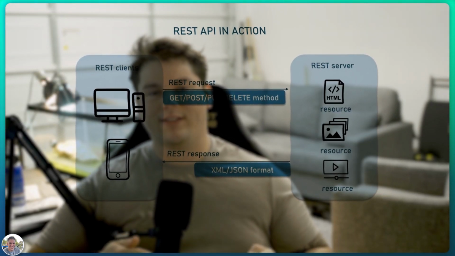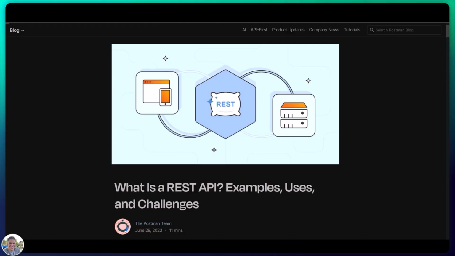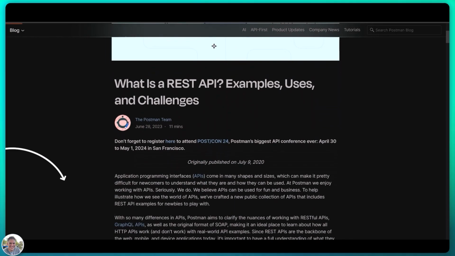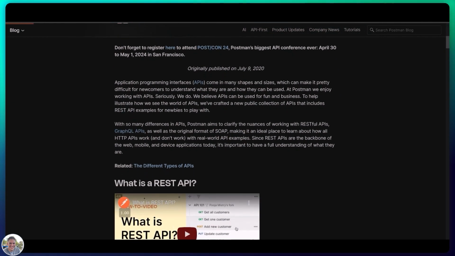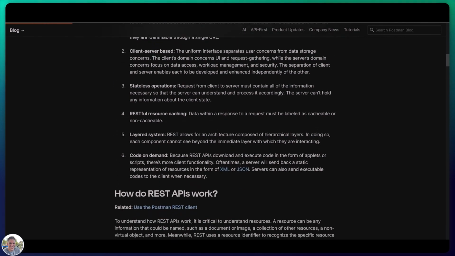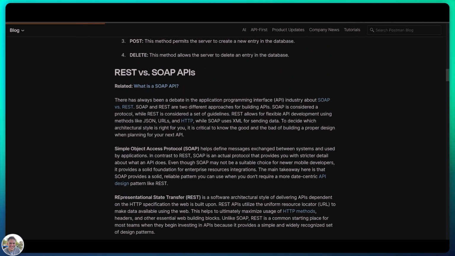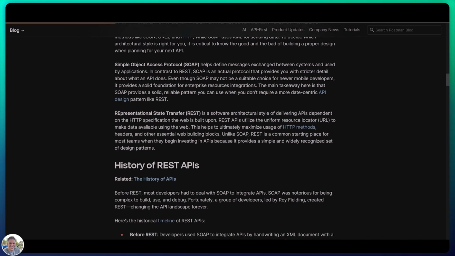RESTful just means some standard rules and things. If you want to know the nitty gritty, you can look them up, or I'll leave a link in the description down below for them. Basically, RESTful just means that your API follows good standards, is easy to read, and maintains good procedures. Like I said, if you want to know more about the RESTful procedures, you can look in the description down below.